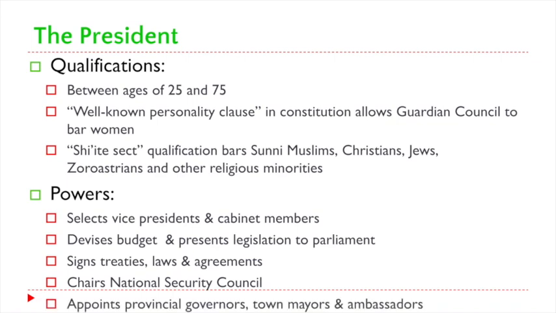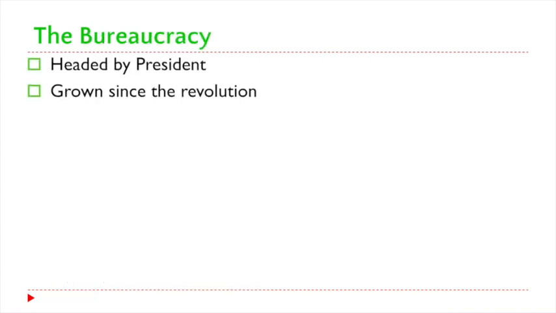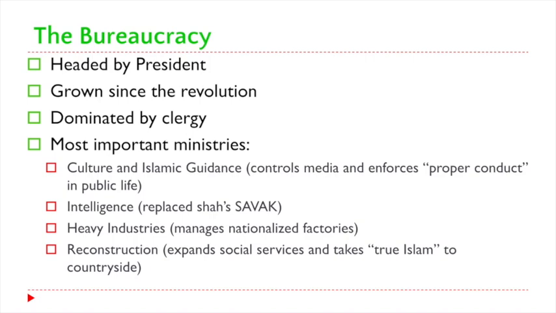And the president, of course, is in charge of some national security issues, and the president gets to be very involved with local government. I'd probably say the biggest powers of the president in Iran are controlling bureaucracy and controlling some of the local government, town mayors, governors, that kind of stuff. In fact, bureaucracy gives him a lot of power because the Iranian regime does have control over things like a lot of nationalized industries, intelligence divisions, just like the CIA, and Islamic social law for proper conduct in public life.